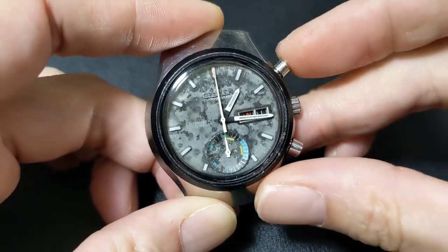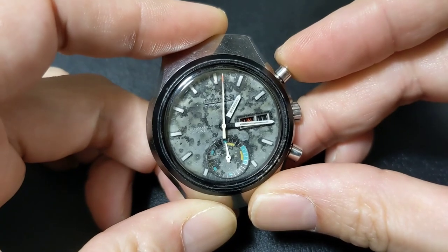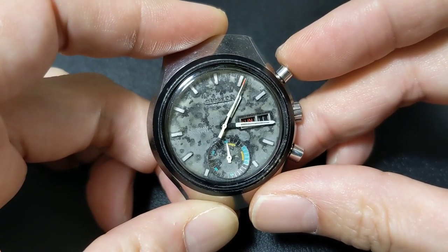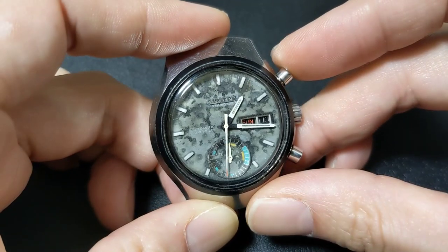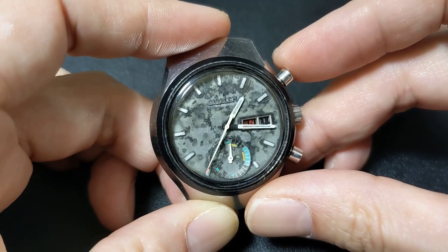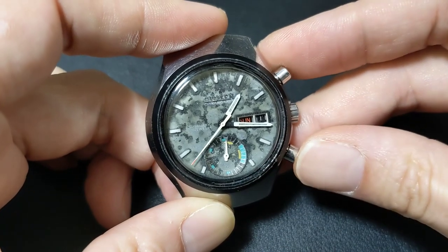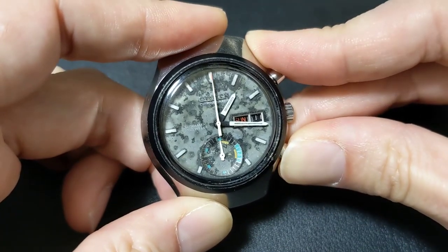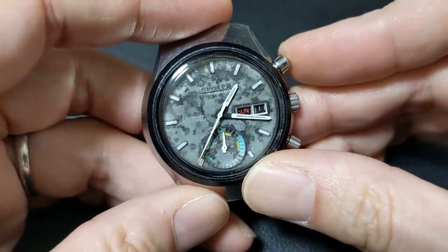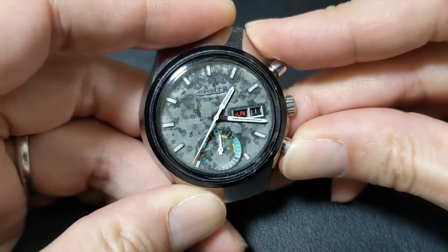This is my new vintage watch, a Citizen Challenge Timer from the 1970s. This is a chronograph watch. It has a single sub-dial that is recording minutes. Also, it has a flyback mechanism. Everything is working fine.